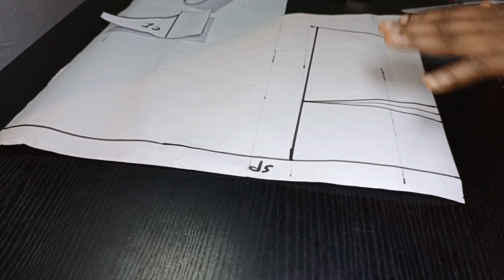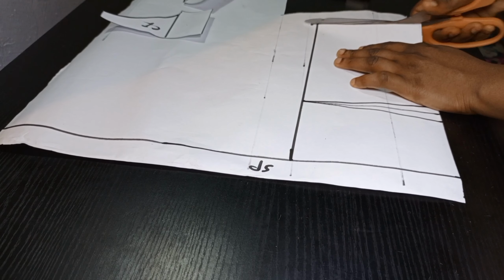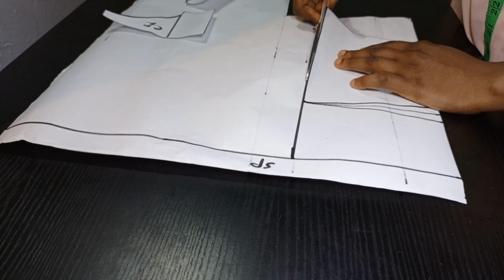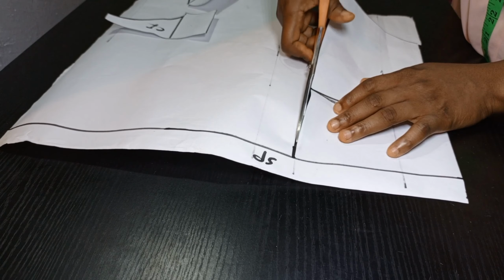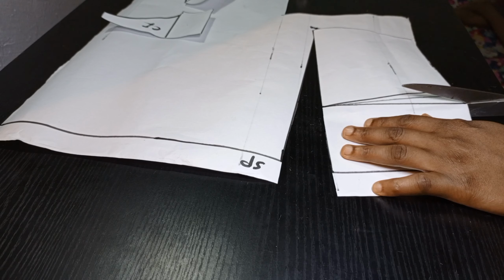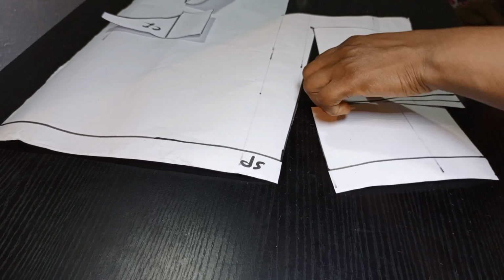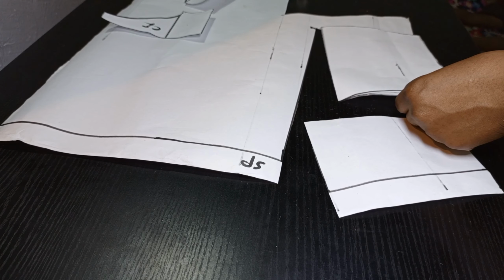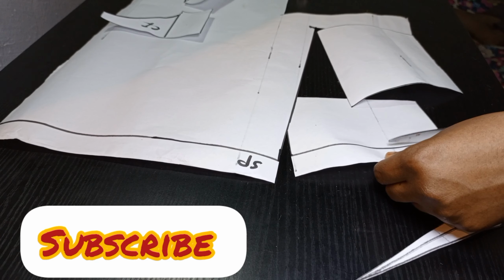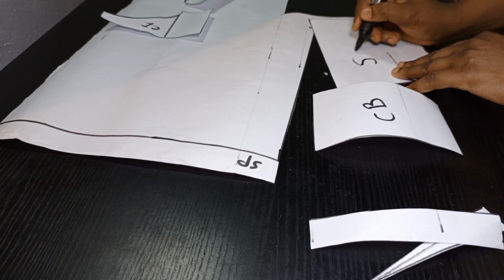Remember, there is no zipper at the back. We are going to use a loop. You can use your fabric or a bias material for the loop at the back. So I'm going to get rid of the zipper allowance for the back. If you want to experiment with a zip, you can go ahead and use a zipper, but for my own tutorial, I'm not using a zipper. Now this is my center back and my side back.